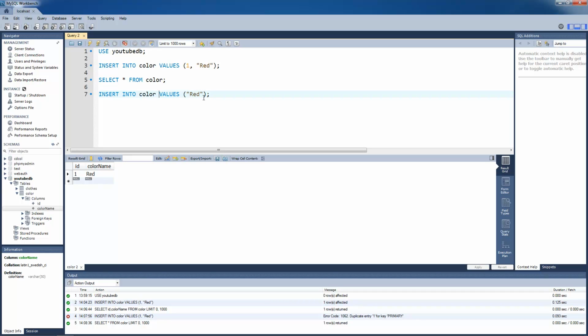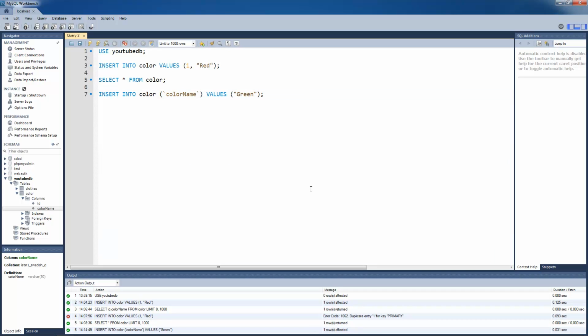This is done with an open bracket. When defining a column name in MySQL, we use the backtick. This is most commonly known as a grave accent, mostly used in the French language, and it's used to escape normal words from the MySQL reserved ones. And now we can just write color name, so this is our column name, and we execute this, but we will choose a different color here, so this will be green.